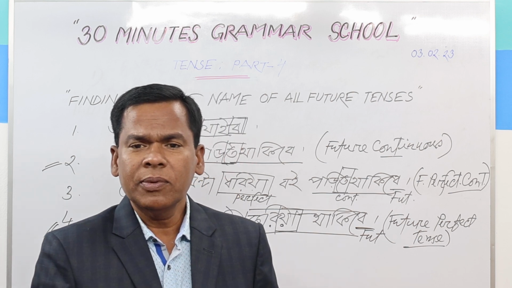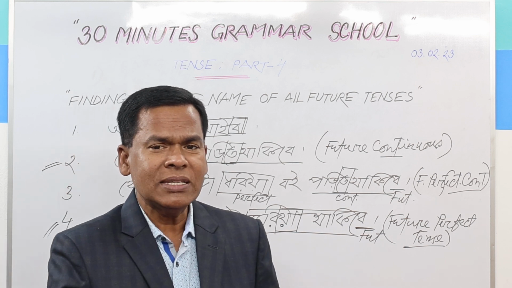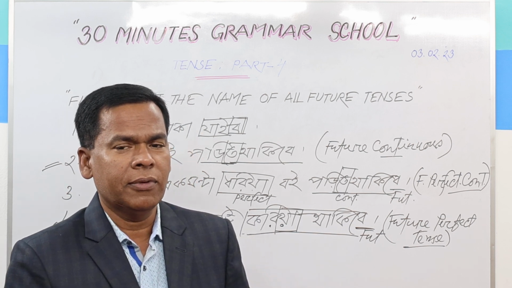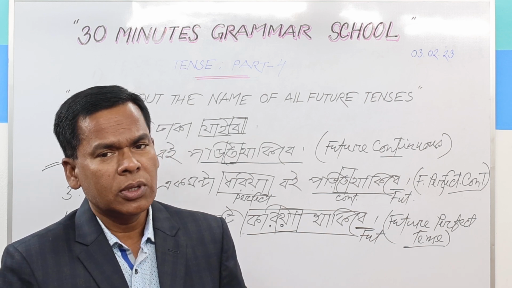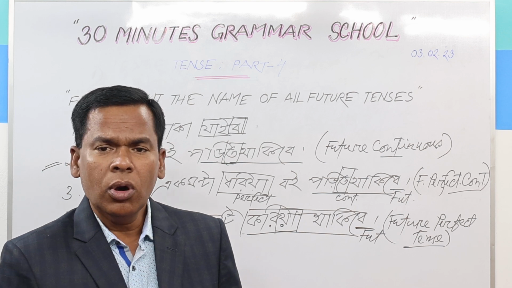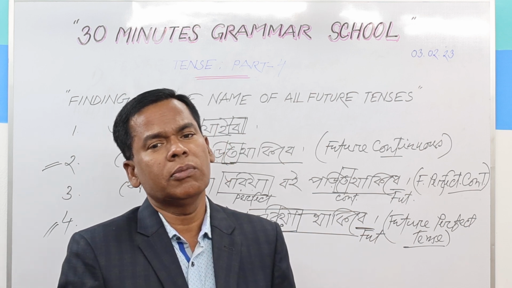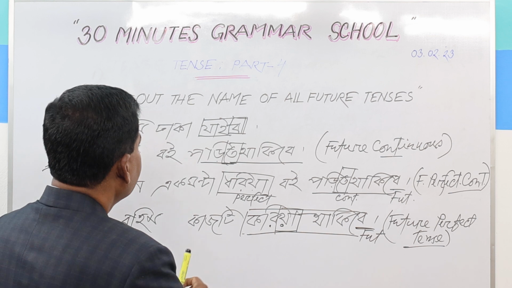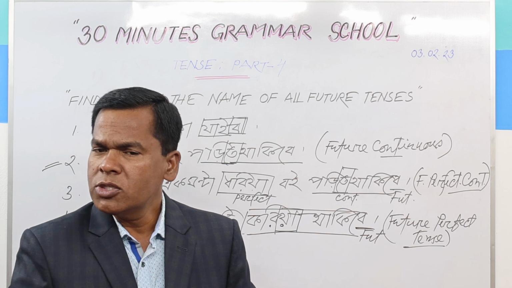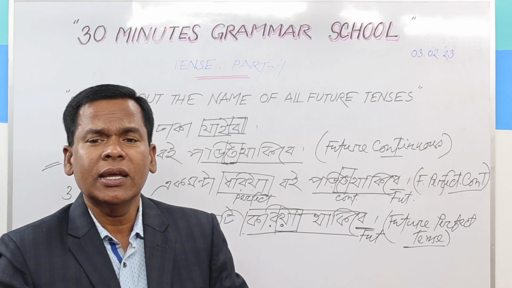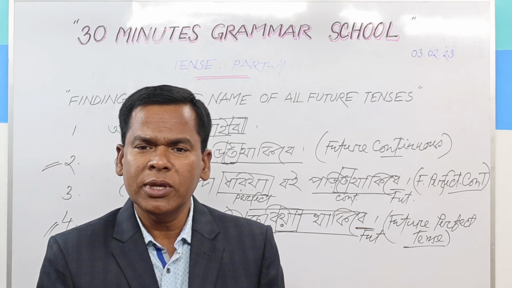Then go to the next step. The next step is perfect tense. Boys and girls, we know that to be a sentence as perfect tense, we will have to find the use of one of dhoriya, bepiya, hoite, jabot, or you will have to find the use of untostakar just at the middle of the verb. Look, boys and girls, here the verb is jaibo. In this verb there is no mention of untostakar, so it is not perfect tense. Another way you can say that there is no use of dhoriya, bepiya, hoite and jabot.